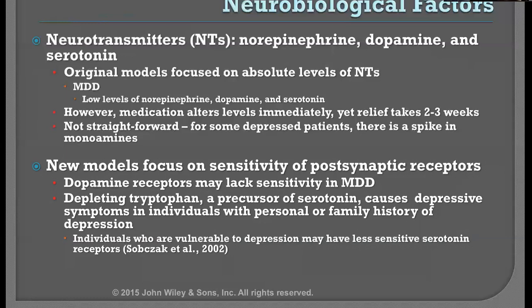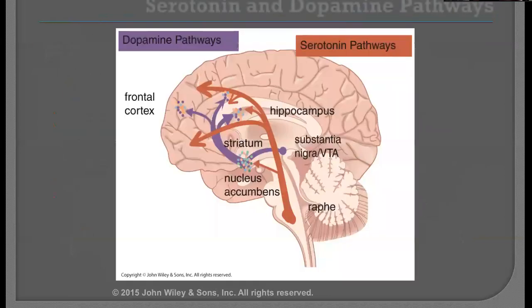Paul Andrews, who's not on the slide, has a slightly different model. He says that serotonin is actually positively related to depression, more serotonin and more depression, and that when we give people SSRIs, it drives the levels of serotonin even higher, forcing the receptors to downregulate so that they're less sensitive to serotonin. And that's his account of how it works. But right now, the jury is out as to the exact mechanism. So be very, very careful, both on the test and in real life.